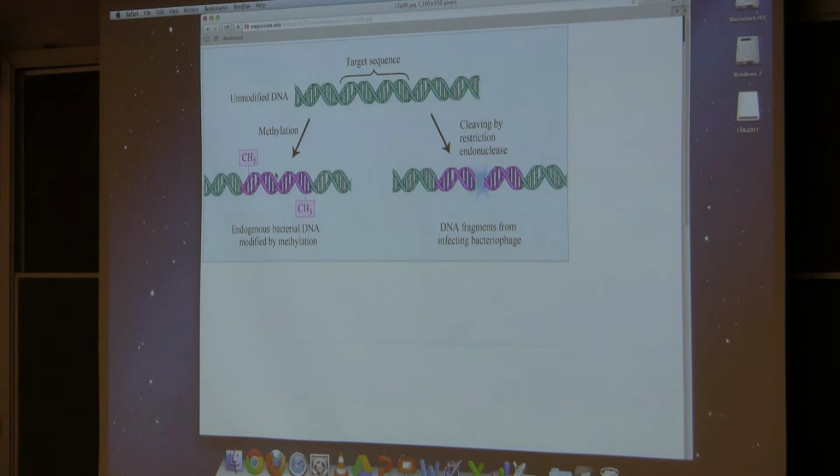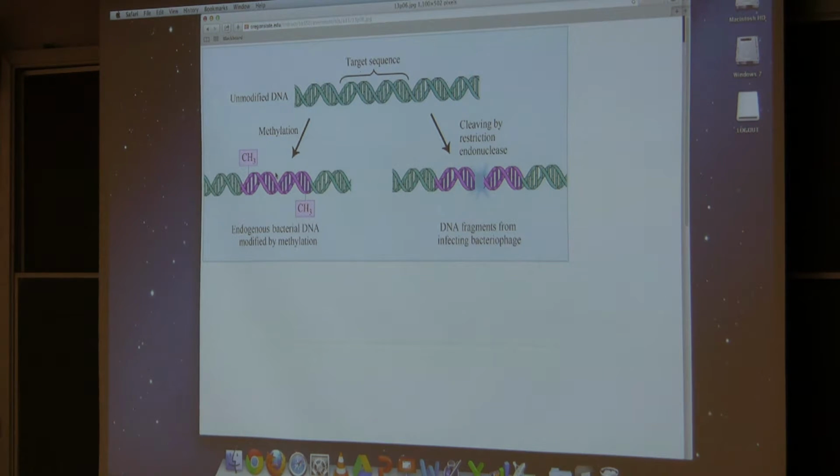You have a question? So, is the reason this doesn't occur in eukaryotes because the DNA is wrapped up? The question is, why doesn't this occur in eukaryotes? Part of it is because the DNA is wrapped up, but part of it is because we don't need it. We have an immune system. Bacteria are on their own, every cell for itself. So the protection has to be at the cellular level in the bacterium, whereas it's at the organismal level in us. Make sense? And nobody's asked the question that they usually ask, so I'll ask it for you.